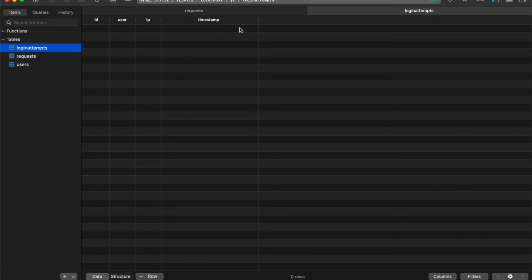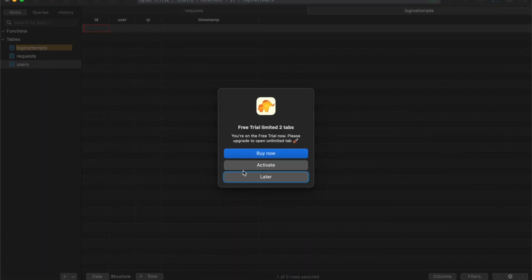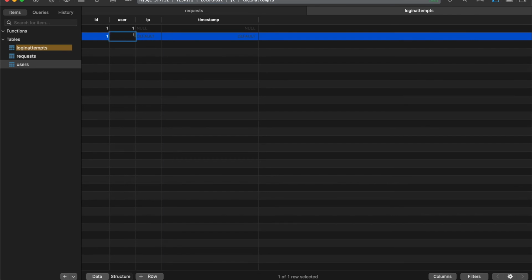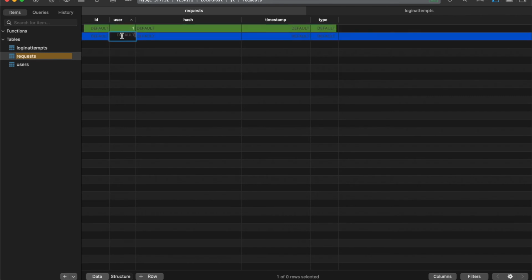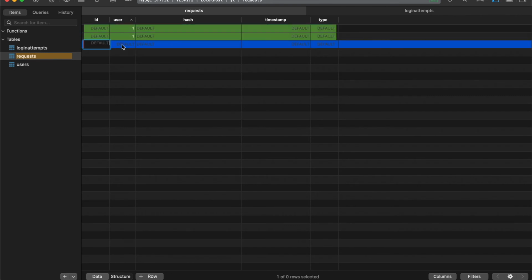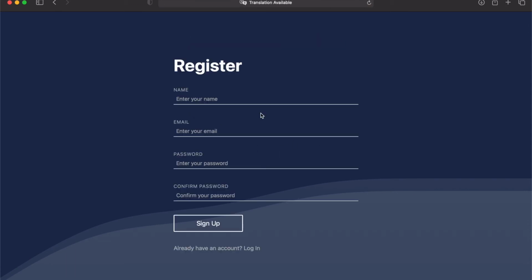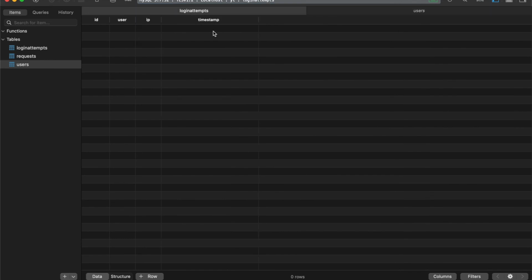So now we can go ahead and make sure this actually works, and to do that we're going to make a user, and we're going to also create some login attempts and other requests in here to make sure that those get deleted along with the user as well. So I'm just going to go in and add a bunch of fake things in here, and then we can see if they get deleted. So you can see my user has an ID of 1, so I've made the ID for all these fake requests as 1, and when I click that delete button you can see our account goes away and all of our requests go away, and we were redirected to the registration page, so everything is working as expected.